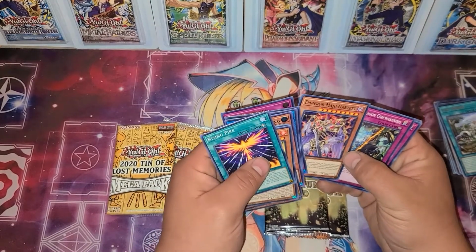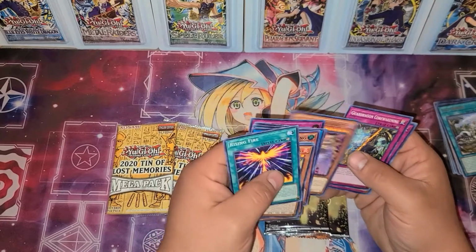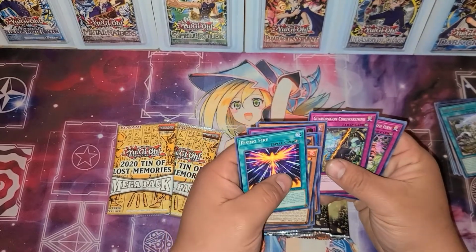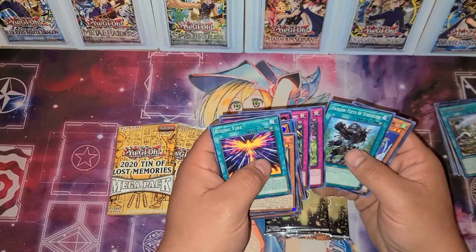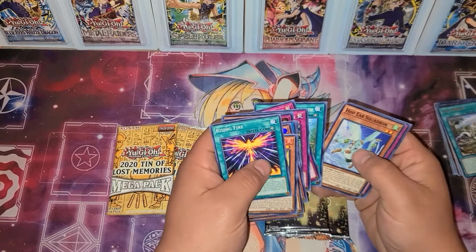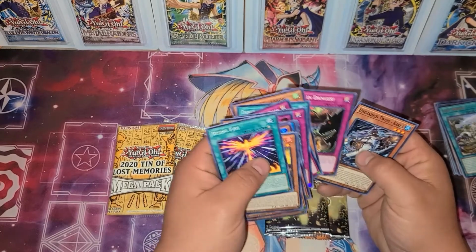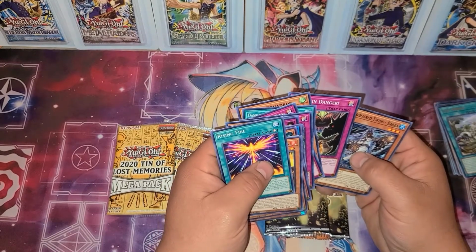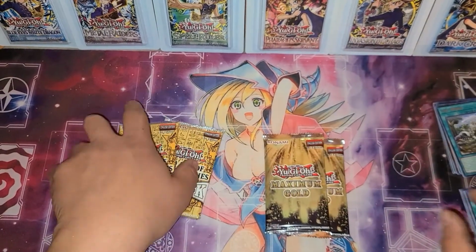rarity. We also have Guard Dragon Core Awakening, Fist of the Unrevealed Tenyi, Danger Feats of Strength, Hop Ear Squadron, You're in Danger, and Unchained Twins Rakia. Let's go ahead and do another Mega Pack.